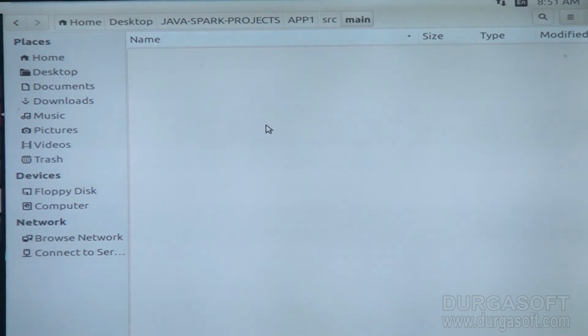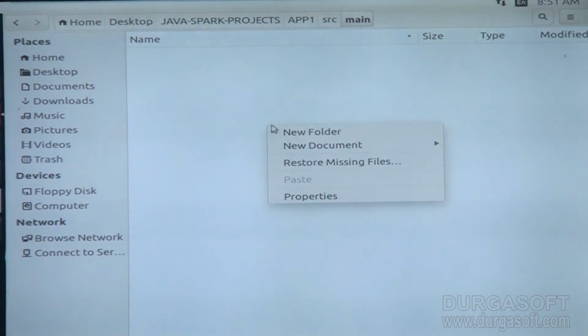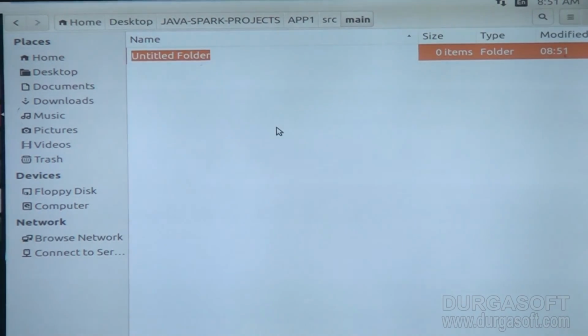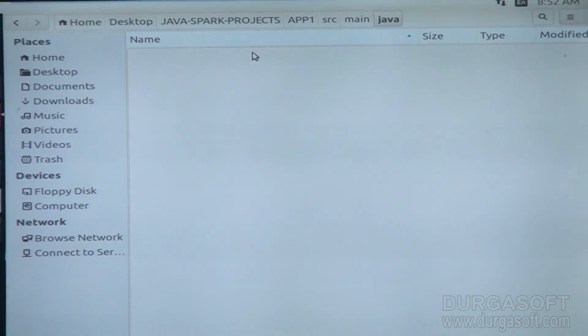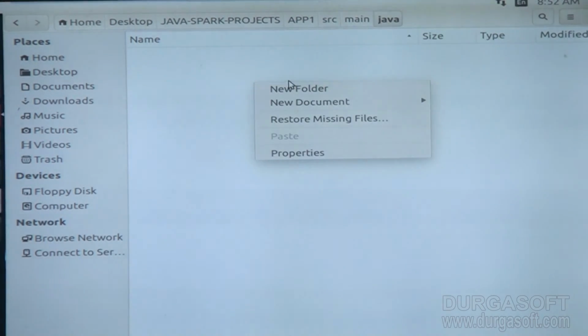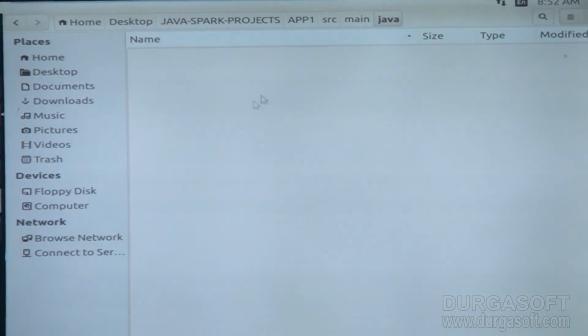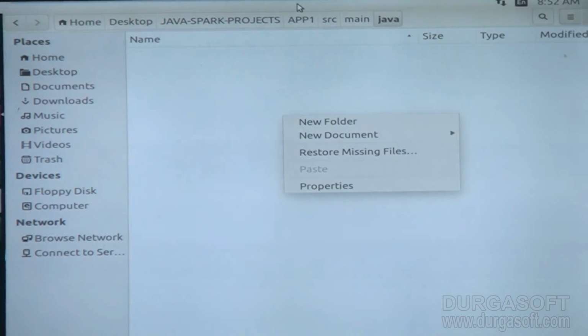First of all, I will explain the basic structure of the program, then I can give you the execution. In the main folder, whatever resources we have, those resource names you have to write. Suppose in my application 1 I am using only Java resources, so I am creating only a Java folder, the Java directory hierarchy, and here we have to keep our Java program. Fine, in the Java folder we have to keep my Java classes. So let us open some empty document.